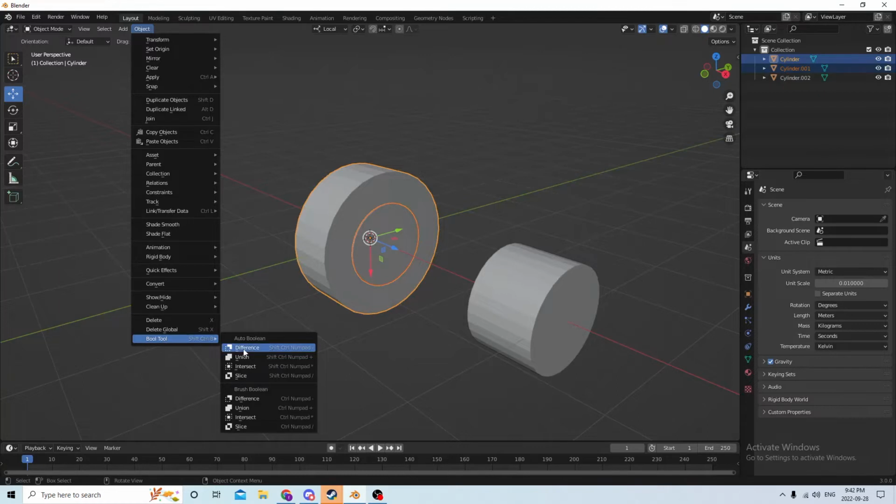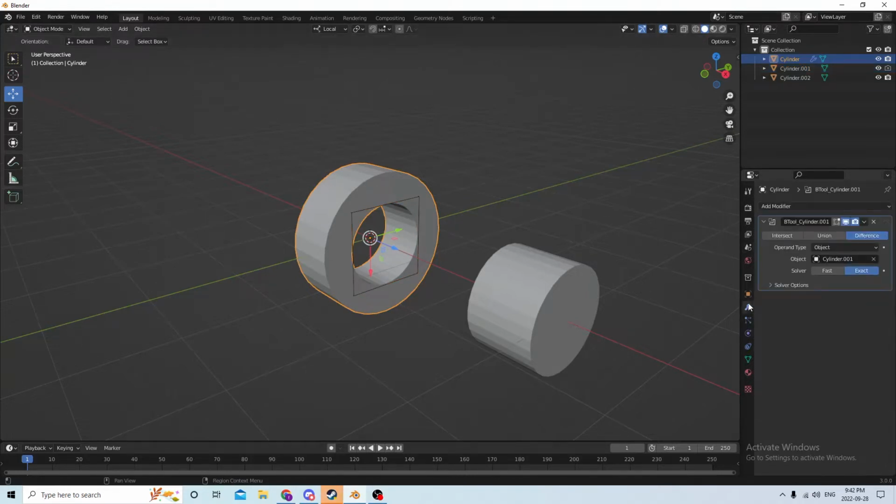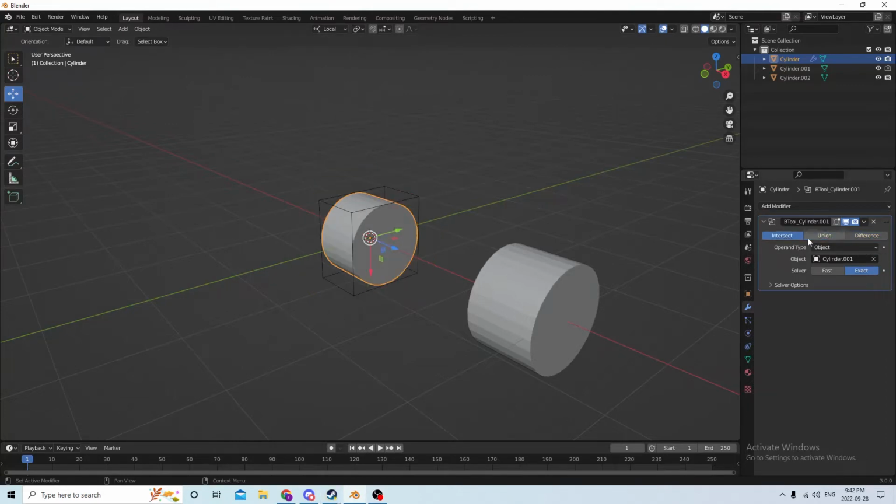Now we're going to just hit difference, which is going to automatically apply it for us, but I'll show you what happens if we don't and we do it the other way. So it's going to do the same thing essentially. I'll go over here. It's going to show us this. It's going to give us more options. The other way, it's not going to ask you about anything of this stuff. It's just going to do it. There's no option to change it in the other one.